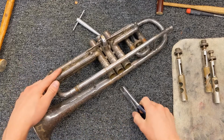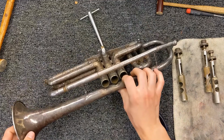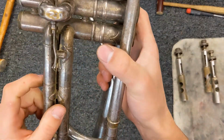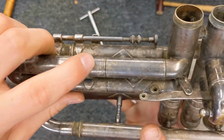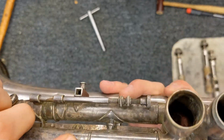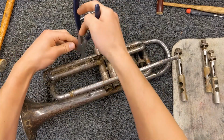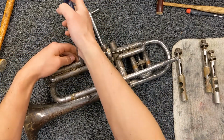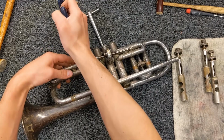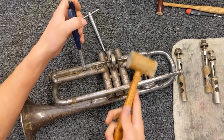But again, I want to get this out of the way so I can try and get a better shot at this main tuning slide. So let's see. We do have a little bit of a gap here, so maybe we can get the pliers in there, give it a little bump. Let's do one or two little bumps, see if we can get it to budge. So I'm going to line this up, get that right in that crease, hold it nice and firm, brace it off of my arm.